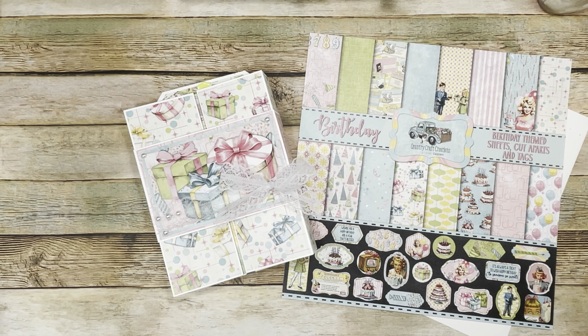I have a walkthrough of my latest design team project that I made for Country Craft Creations using their exclusive collection Birthday. It's really beautiful and I think you're going to really like it. I made a simple folio and it's going to be loaded with places to put photos and everything, and even bigger pockets so you could save birthday cards and things like that in it if you'd like to.